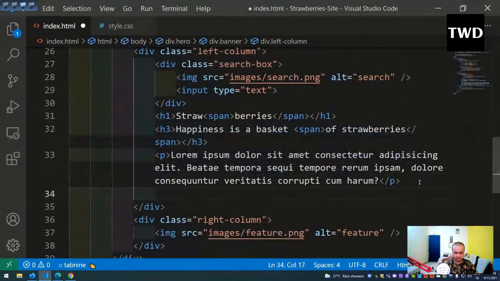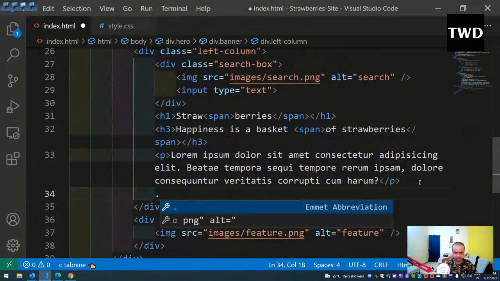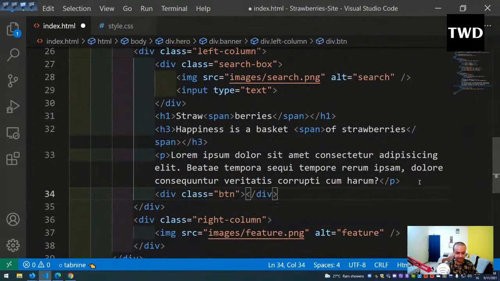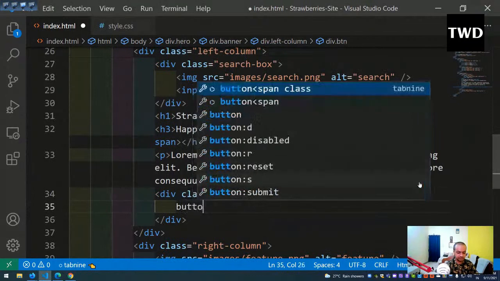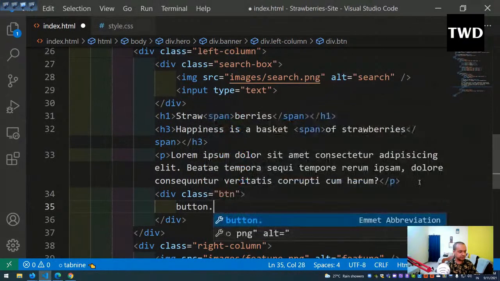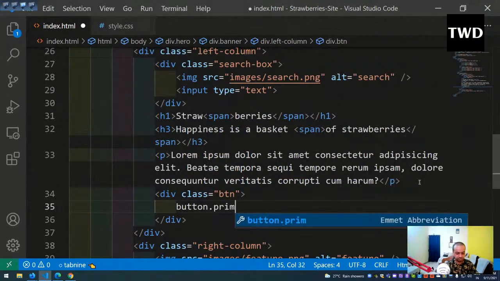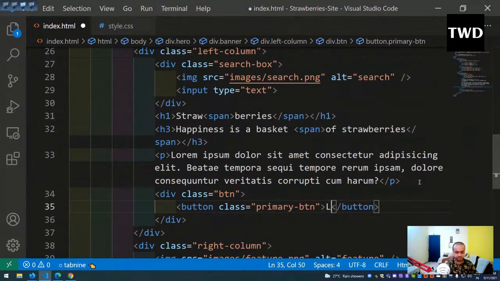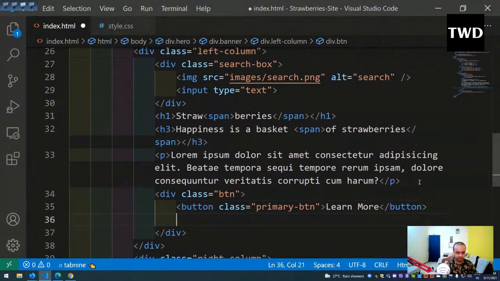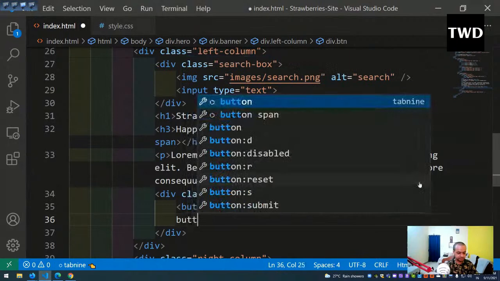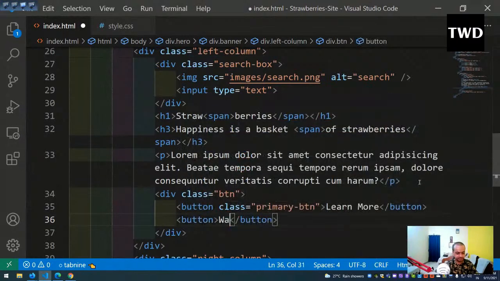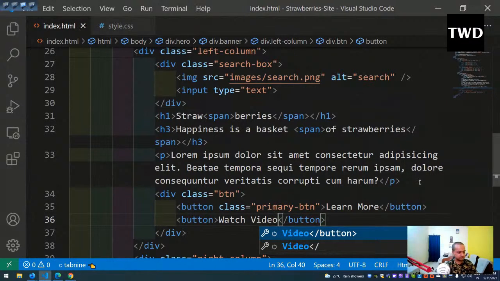So dot btn I'm going to make, and button dot primary button, learn more, and button watch video, save it.